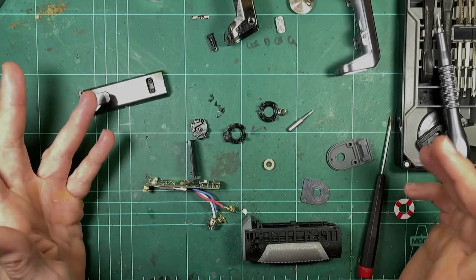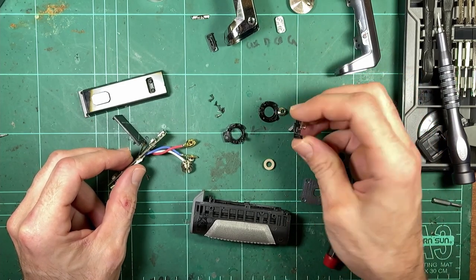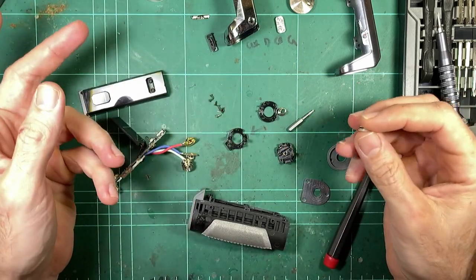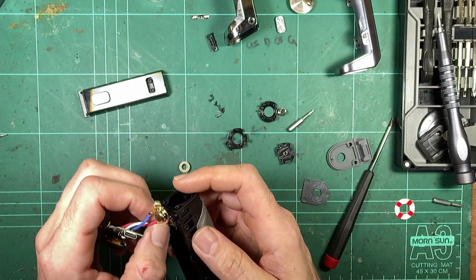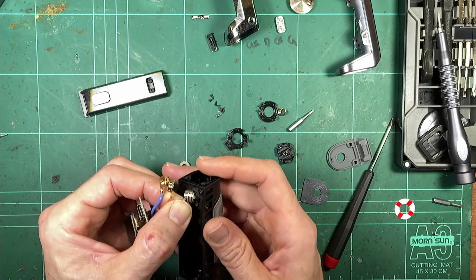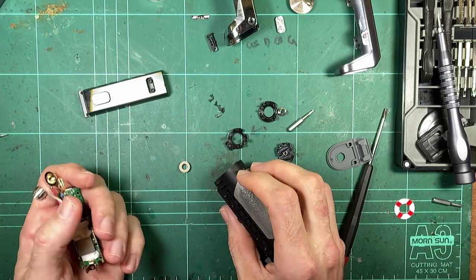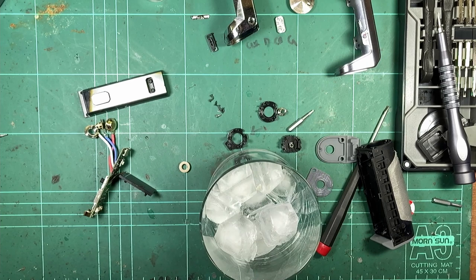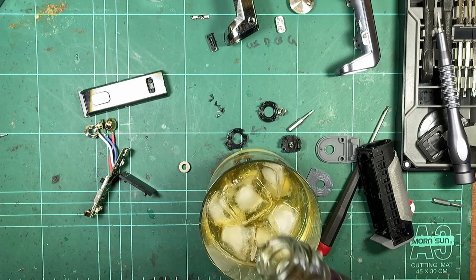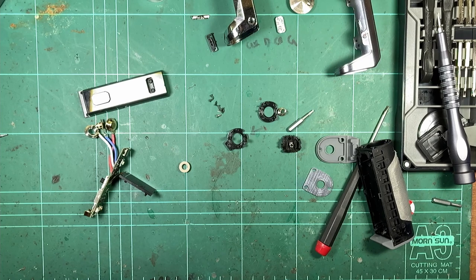Let me just play some elevator music while I put this thing back together. What have I done? I really should do this while I remember what goes where. Shit. For this, or a whiskey. Yeah. Oh yeah, that'll get you there.